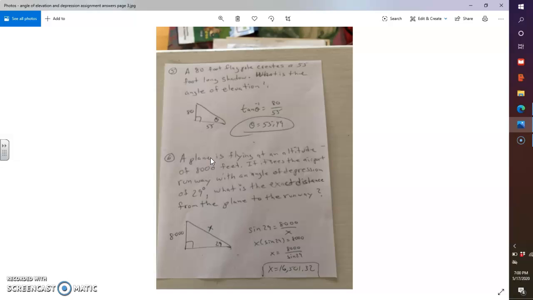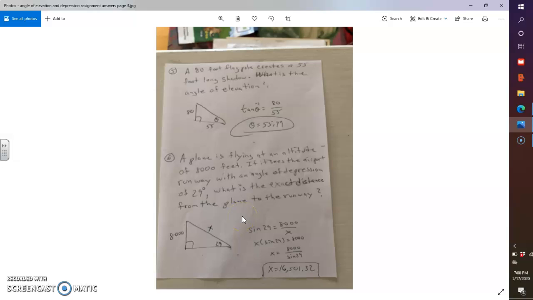And then finally, this might have been the most difficult question. We have a plane that is flying at an altitude of 8,000 feet. Altitude is height, 8,000 feet. And I want to know how far the plane is from the runway. Well, here's the plane, and here's the runway. Think about it. A runway's on the ground, and a plane's in the air. It's not directly above the runway. Hopefully it's not. No one's ever flown a plane that went down straight on the runway, or it'd be a helicopter. So if your plane's above the runway, you got a problem. So the plane is here, and the runway is down here, so that distance is X.